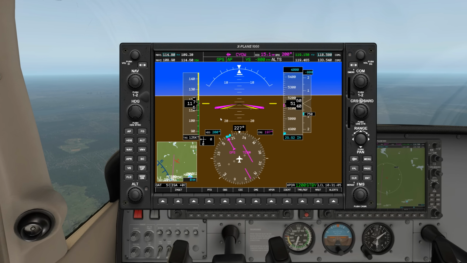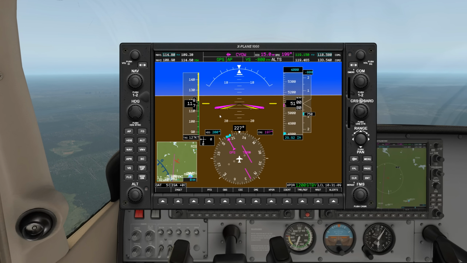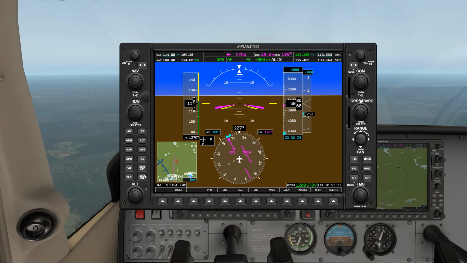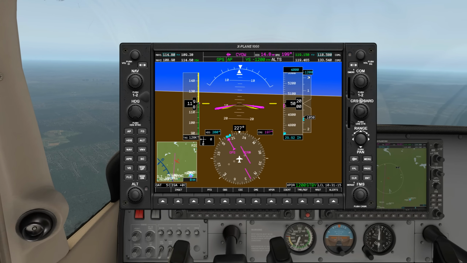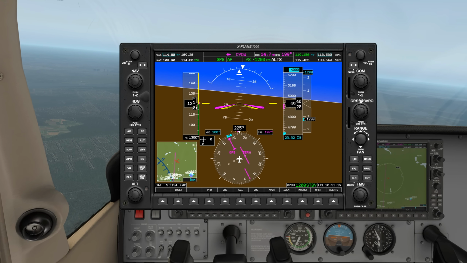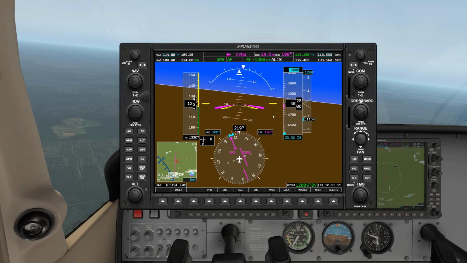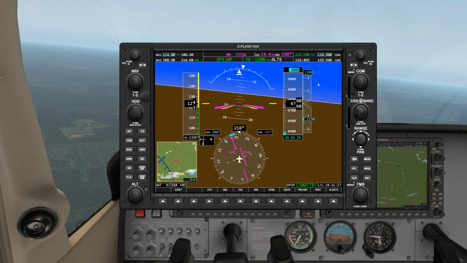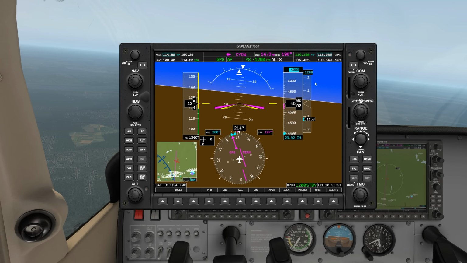So I'm going to do some things that maybe I shouldn't do in a real plane, because I'm trying to demonstrate what not to do, essentially. So let's nose down a little more to say 1,200 feet per minute. And you can see I'm getting into overspeed territory, but the plane doesn't care. It doesn't try to adjust my speed. It's just doing exactly what I said. Get me down to 4,000 feet at a rate of 1,200 feet per minute.